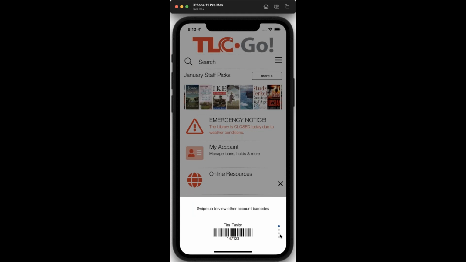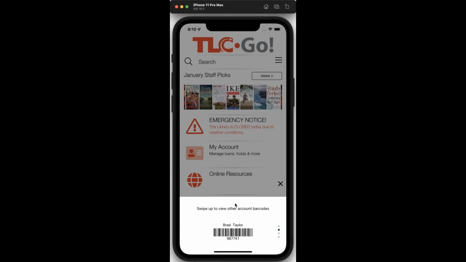And there's little dots here that actually signify that I can scroll up and down. And this is because my barcode or my account has been signed into previously, and I have signed in with multiple other accounts. So I may have my wife, my kids' accounts on here as well. And when that's the case, you'll see them under the account menu as linked accounts, but under the barcode menu, I can also swipe up and down for those other barcodes. So I can get those really easily.